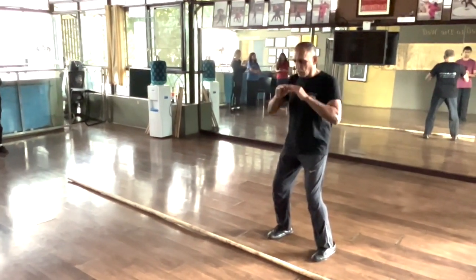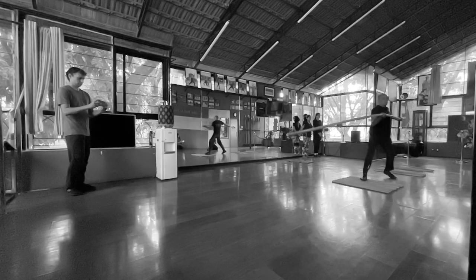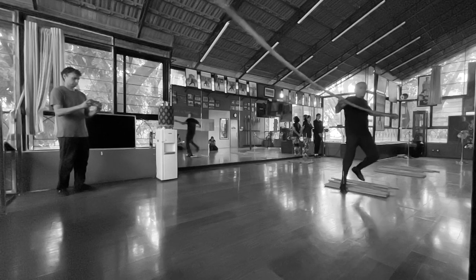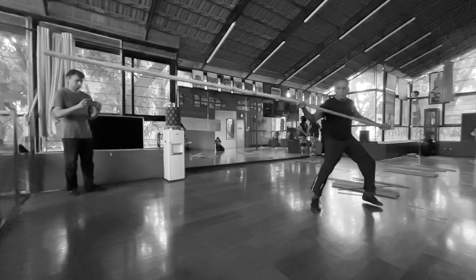Many of the techniques are precarious and quite dangerous — they can cause extreme internal and external damage. I am doing this with injured knees, wrists, and elbows. The vibration or shaking of the long pole that you will witness in the video is because of passing chi through the base of the pole to the tip on the other end and back to the tantiyam.